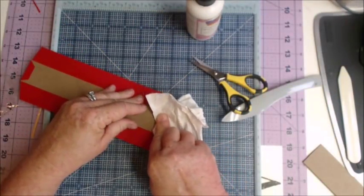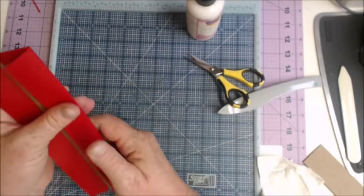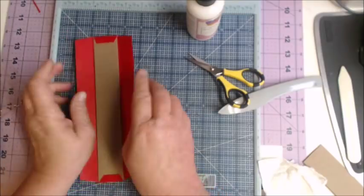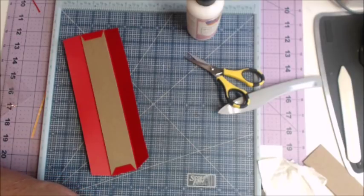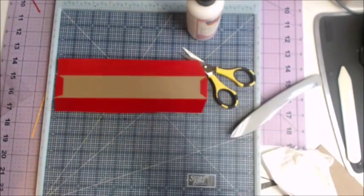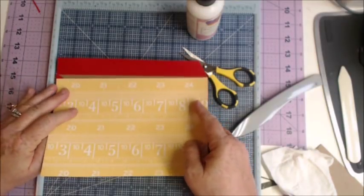If you want, you could put a piece of red across the top. Let me show you. The only thing is, you do see inside. So let's go ahead with our pattern paper, just like we're going to mat this. Let's see if I've got one going the correct direction. So it's 9 inches, so I'll cut this down to 8 7/8. Well, no, I'm going to cut it 9. Sorry. I'm going to cut it the exact same length.